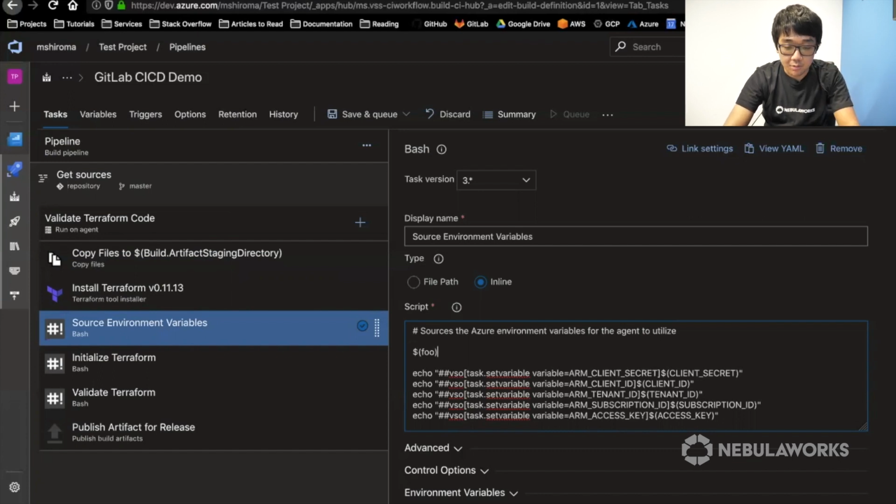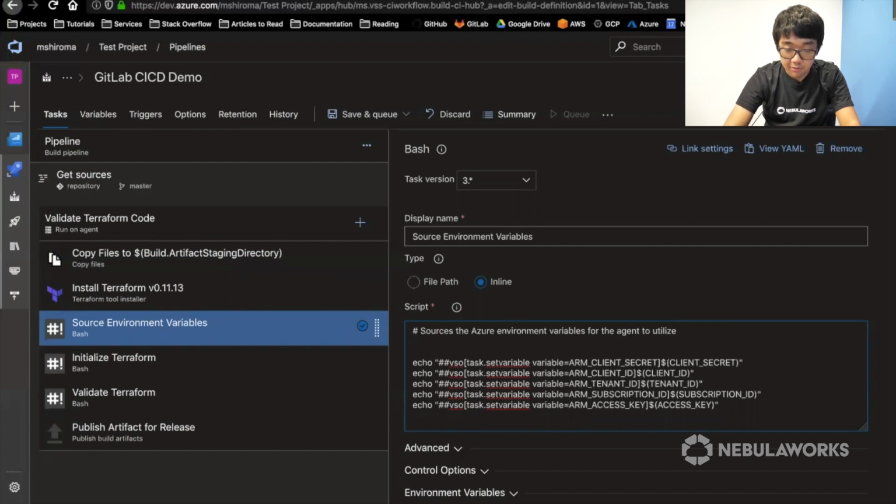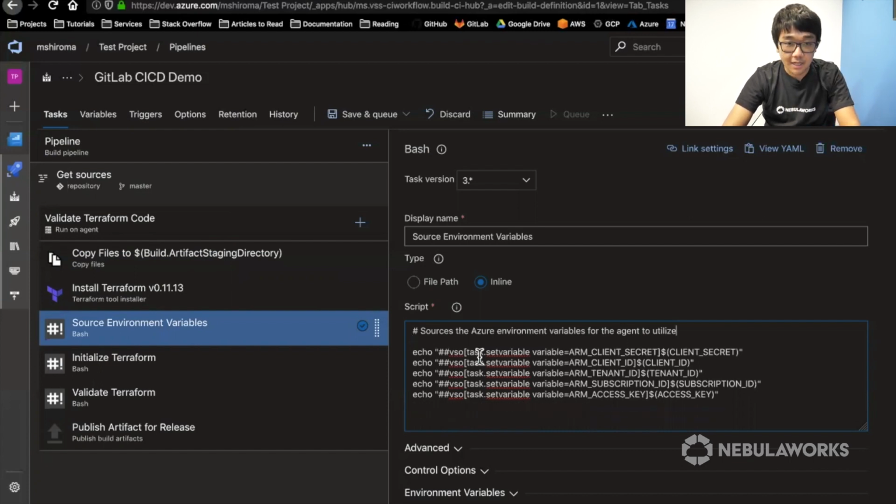And this is how Azure differentiates its variables from, let's say, variables within the scripts that you're making, which I will get into right now. As you may have noticed, there's this little syntax here that may look a little strange for those that are new to it. Well, this syntax here is how Azure defines dynamic variables. Dynamic variables are a little different than normal variables, as we saw earlier. Dynamic variables are basically variables that are created during the running of the pipeline.